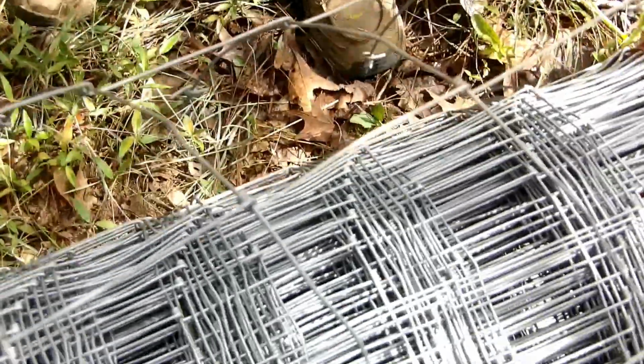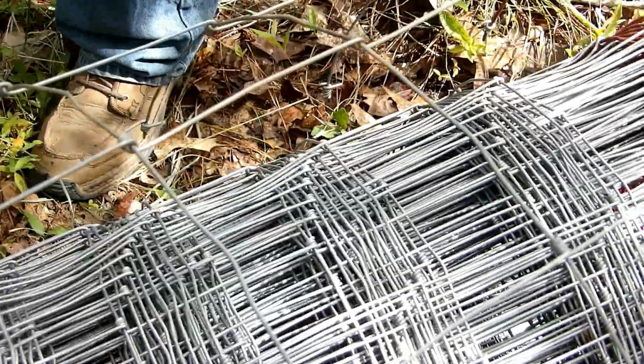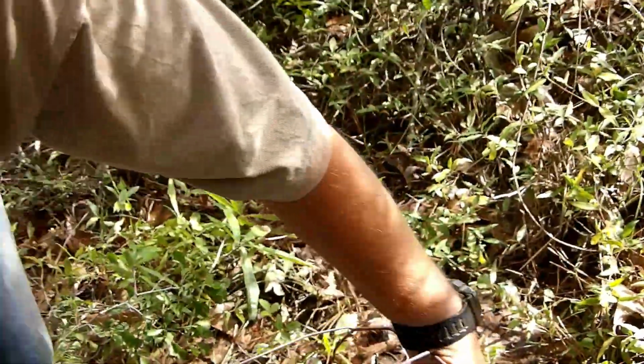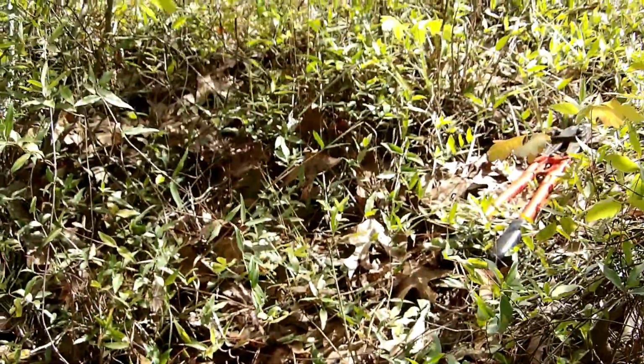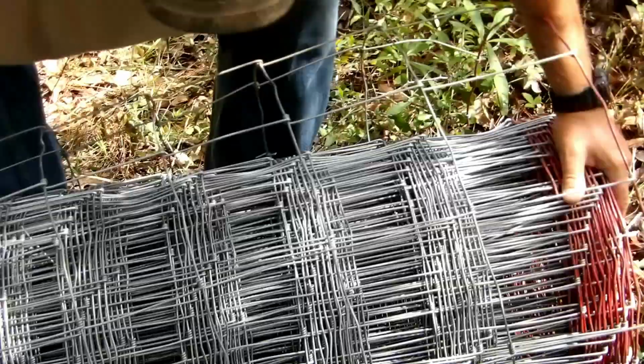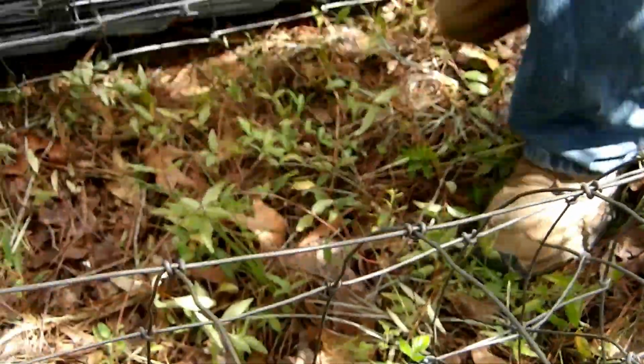Okay, so that part's done. All right. And then I'm standing on. Yeah, you gotta spread it back so that you can get the other part undone.